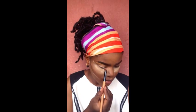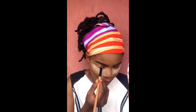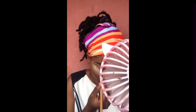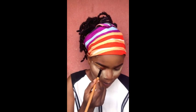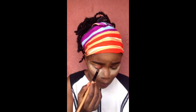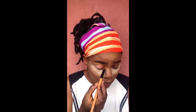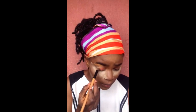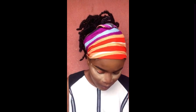So right now I'm applying the eyeshadow. First of all, I applied the non-pigmented eyeshadow. This is a combination of red and orange. Concerning eyeshadows, there are three types: non-pigmented ones, pigmented ones, and highly pigmented or glitters. So right now I'm applying the non-pigmented first. Please do not apply the pigmented or the highly pigmented first.